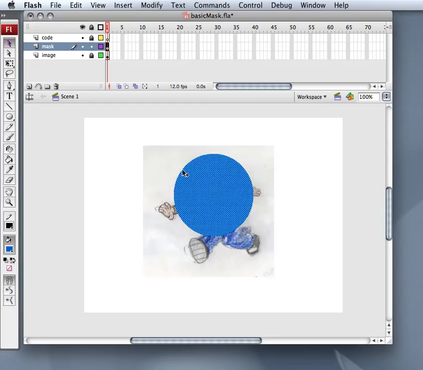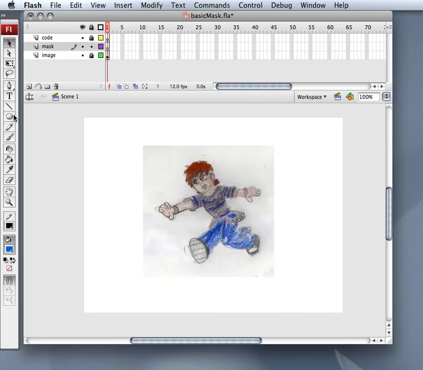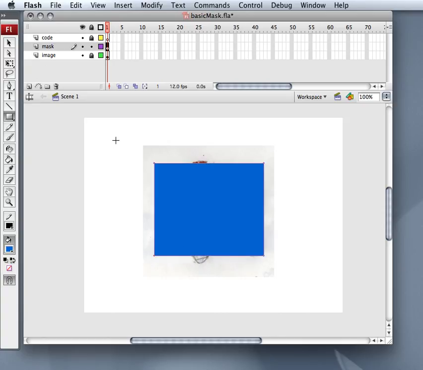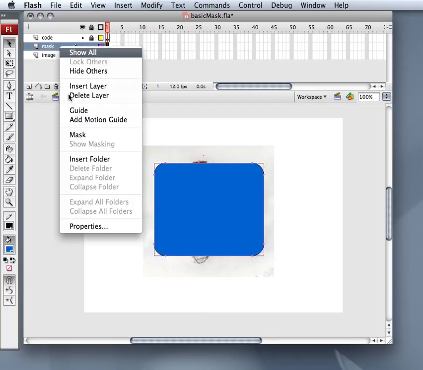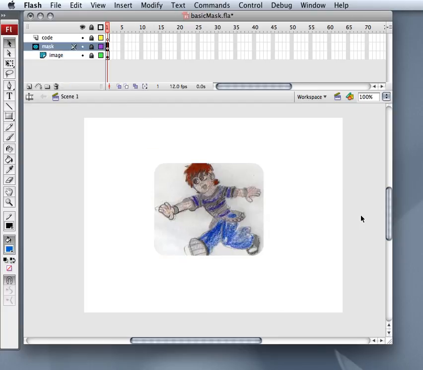I'm going to undo what I just did, and I just want to show you something slightly different. I'm going to go into the rectangle primitive tool, and I'm going to draw that out. When I do, you'll notice that I've got those little touch handles that I can play with. I'm going to grab that and drag those in, and make them whatever shape that I want. Then I'm going to grab that same thing again, right click, mask, and bang, I've got a mask with those rounded corners on it. So that's really all there is to it for creating a basic mask.